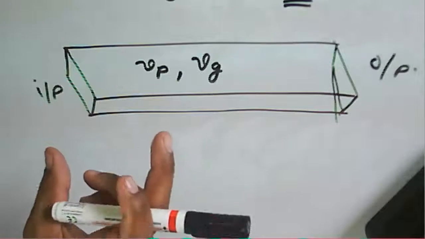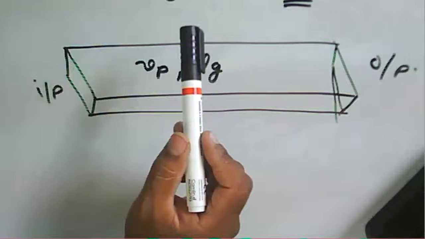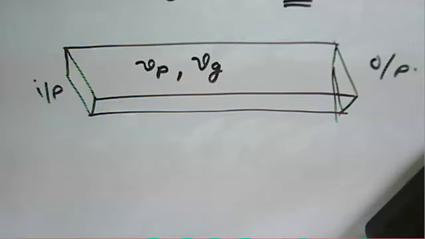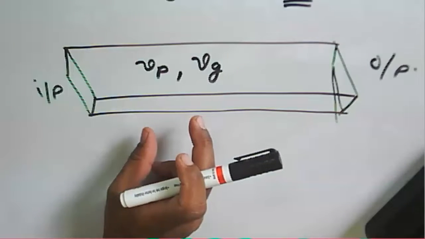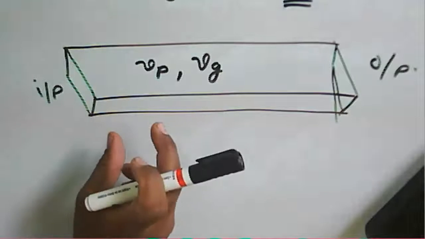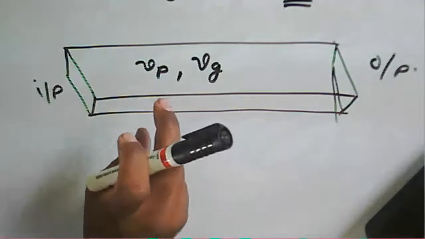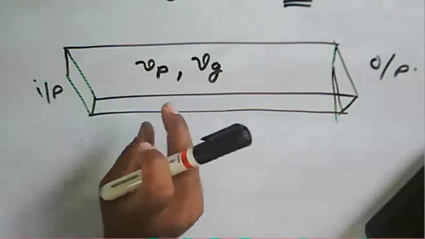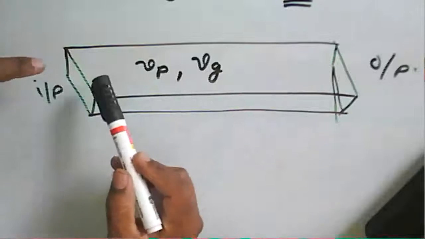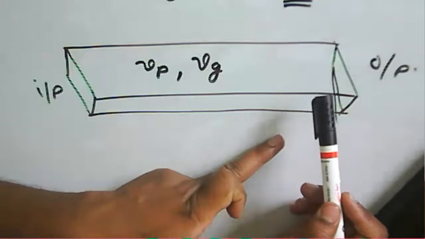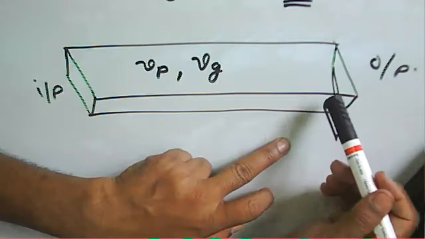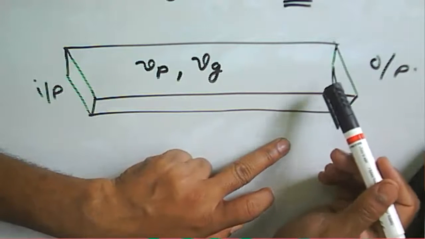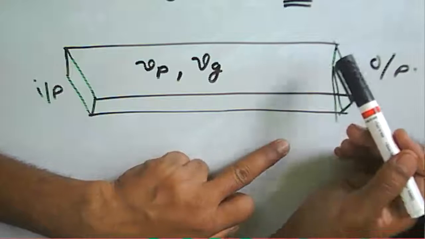Now, in general, we say that the wave is propagating here. Whatever the signal is propagating, it has different frequency components, and these different frequency components are propagating through the waveguide. They have different velocities. If they have different velocities, then when the wave propagates from one end to the other end, the different frequency components reach the other end, or the load end, at different instants of time, because they have different velocities.